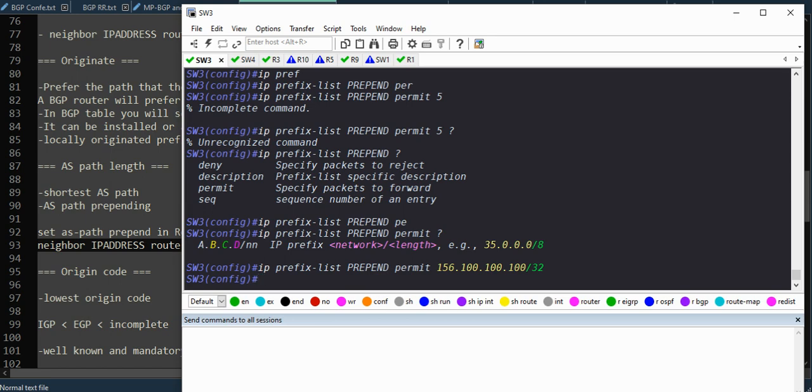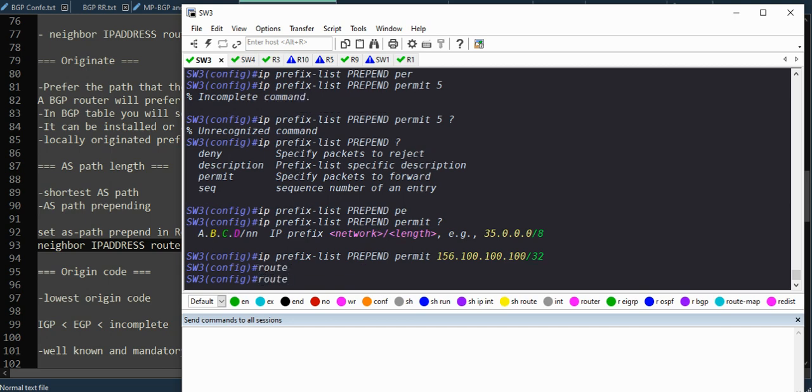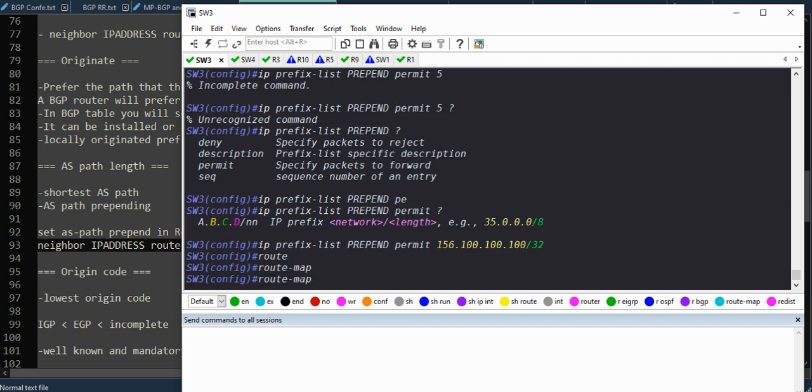Okay, now create the route map. Let's call this prefer switch 3.